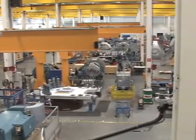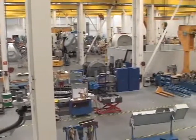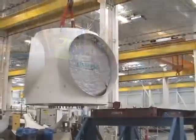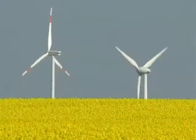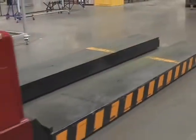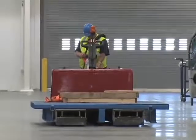The new 300,000 square foot facility, which produces nacelles for Siemens wind turbines, opened its doors in December of 2010. The nacelle is the structure on top of a wind turbine that holds the electricity generating components. They chose the Tecton jointless floor system due to its smooth surface and how easy it is to keep clean. Cleanliness and safety is key in the industry, and it is proven that a clean environment is a safe environment.